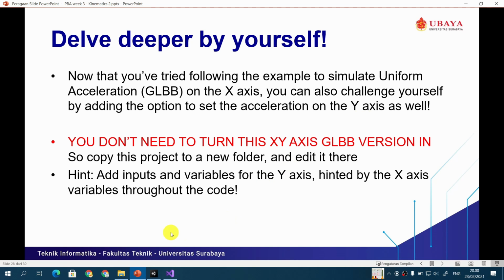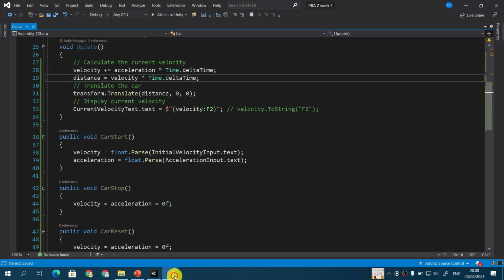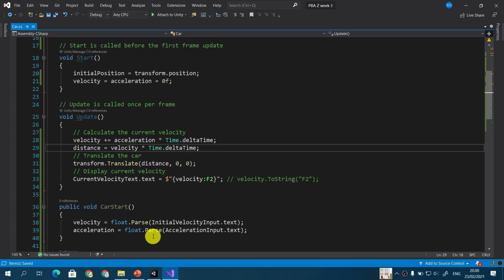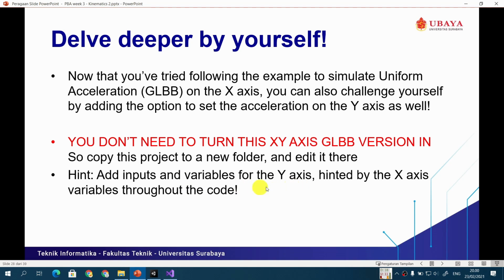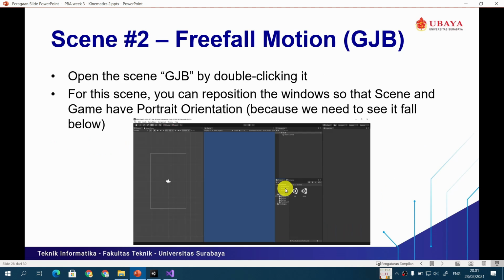It is actually very similar to the x-axis, and in fact, we will simulate the GLBB on the y-axis in the second part, because the next part we will simulate the free fall motion, GJB.